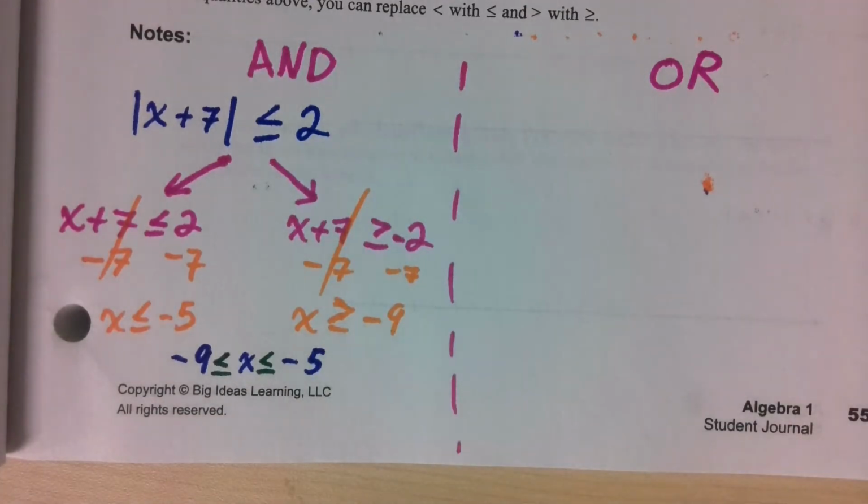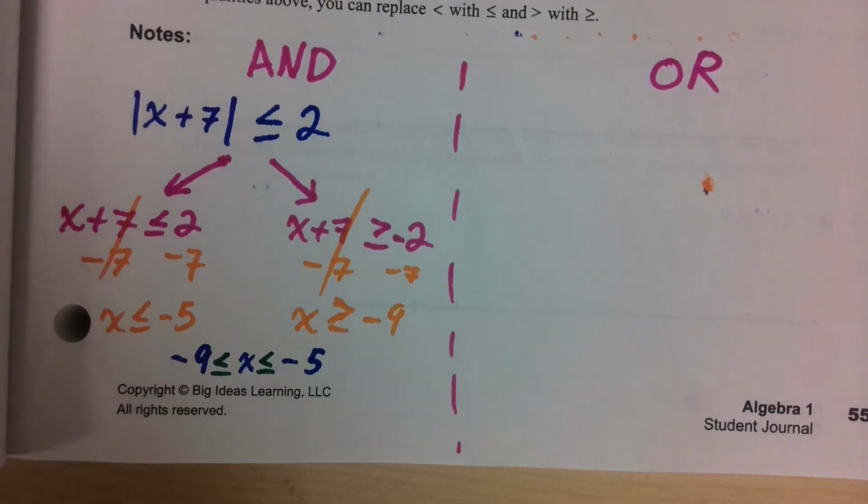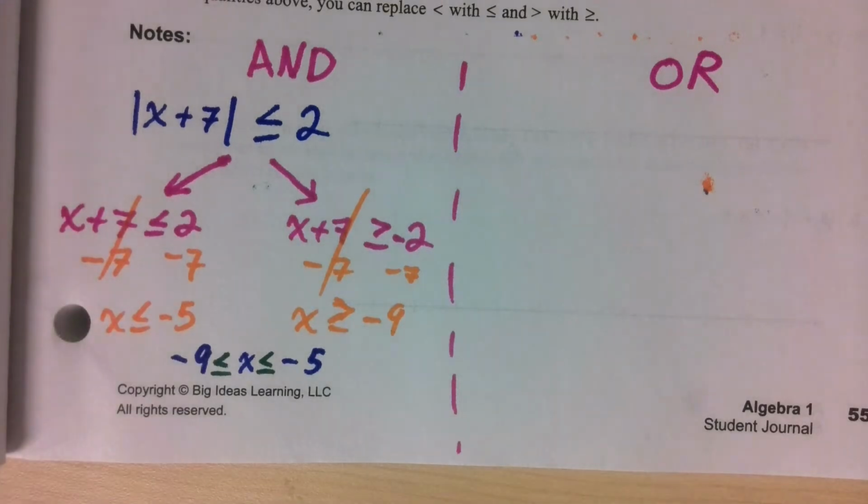You do have to be very, very careful about making sure that you can only split once everything is entirely by itself, once the absolute value is all alone. Let's try another problem, but this time we're going to make it an or inequality. So I'm going to bring out a different piece of paper for this one because I'm also going to make it just a little bit trickier.